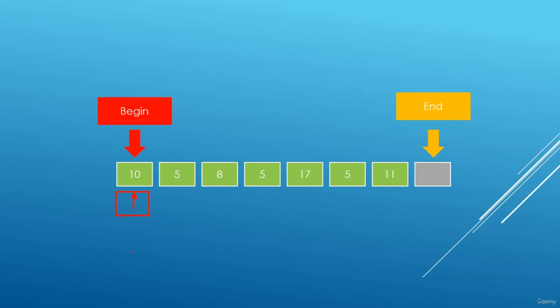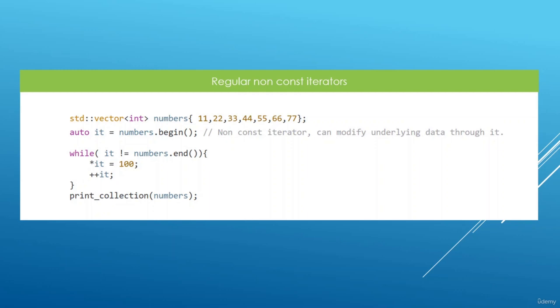If you have a constant iterator, you can't go through it to modify the value that the iterator is pointing to. That's the main thing you can achieve with constant iterators. So here we have a simple example. We have a vector here and we are looping, changing each element to 100. This is going to work by default because the iterators you get by calling the begin and end methods are non-const. So you can go through them to modify what is actually pointed to by the iterator. If we print our collection here, we're going to see that now the numbers vector contains all hundreds because we changed each element in our collection to 100 through this loop.